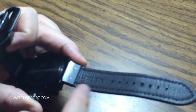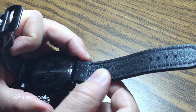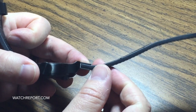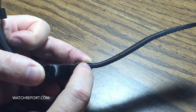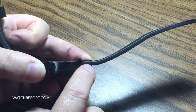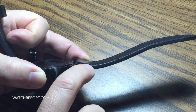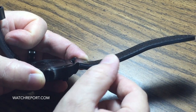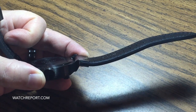The strap is not actually connected by itself to the lugs of the watch. It's actually these screws hold the strap into this metal end cap. Now, I'm not going to disassemble this to check it out, but it's either doing one or two things. The screws go all the way through the strap, holes in the strap, through to the other side of this end cap to hold the strap in place, or these screws are butted up right against the underside of the strap. So my concern there would be if it's not all the way through the strap to the other end and it's just butted up against this backside of the strap, is that eventually through time and wear the strap will give way and it'll slide out at some point.